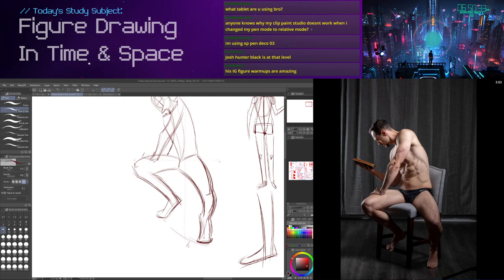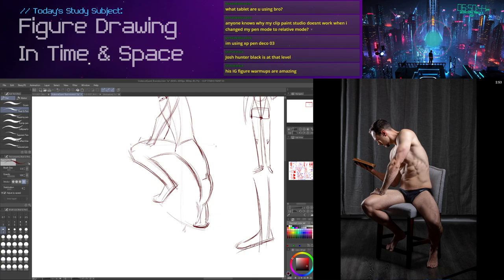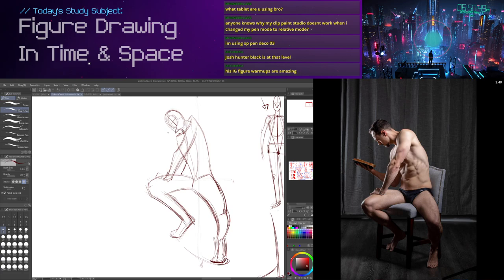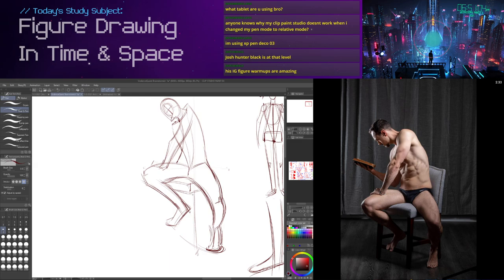Adjusting this a little bit because this is actually going further to the right than I drew it, even though it did feel nice to draw that. A little bit of the corner of the chair in there. Maybe draw a little bit of what he's sitting on here with his steel leg.